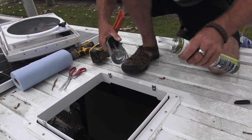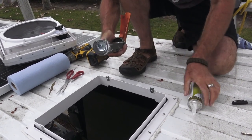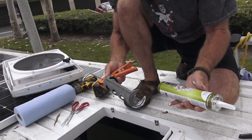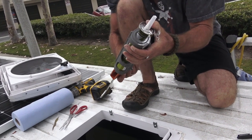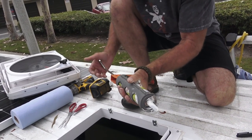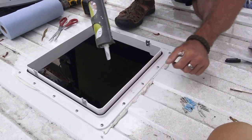Open it. If you've never operated a caulking gun before, it's just a plunger. Stick it in like this, and apply liberally.